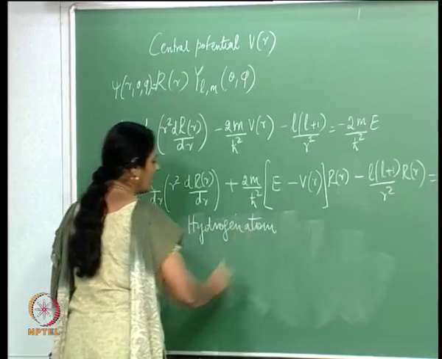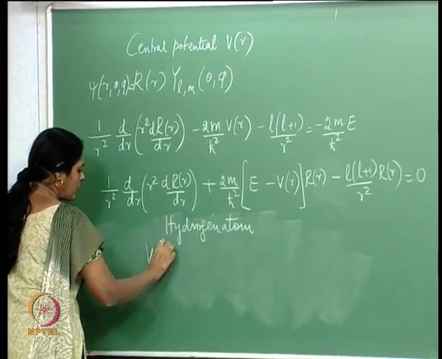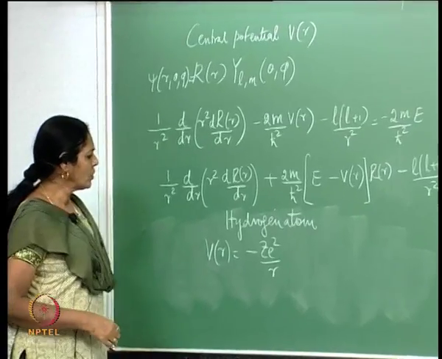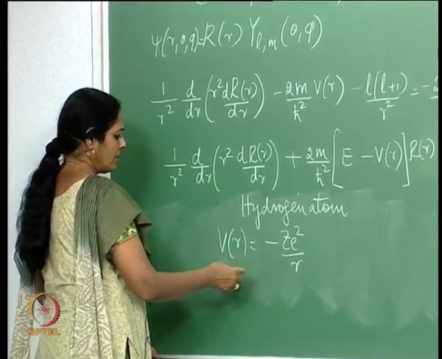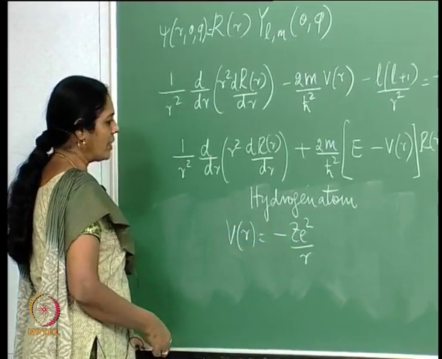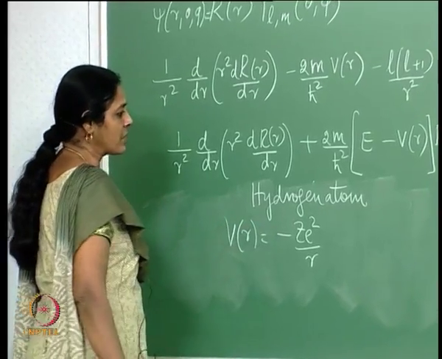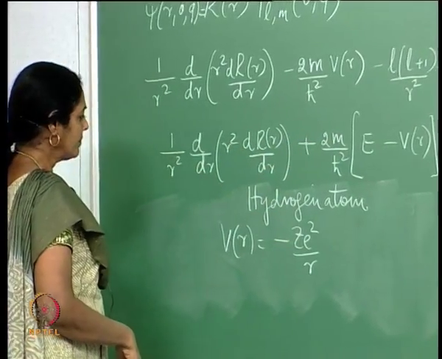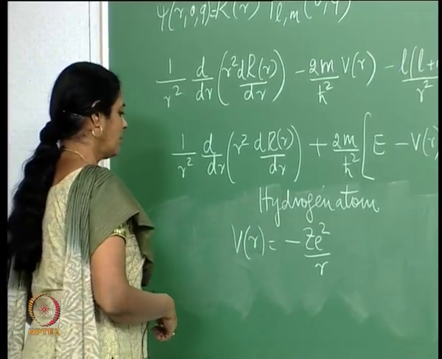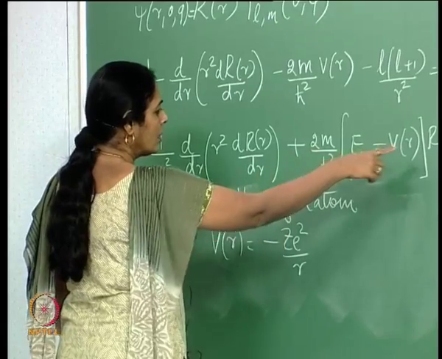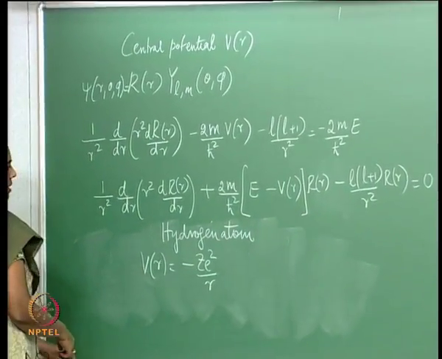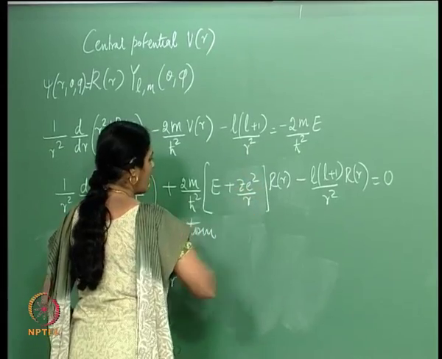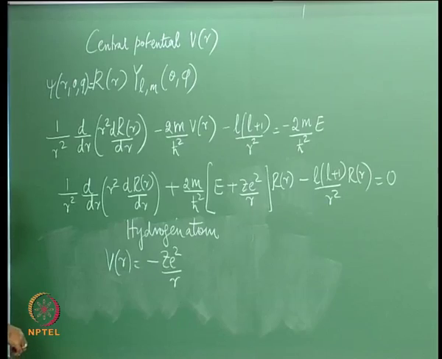Of course, the angular wave function is Y_LM of theta phi, because V of r is minus Ze squared by r in general for a hydrogen-like atom. The Z would tell you the number of protons. So I'll just write it as minus Ze squared by r in general, and it's attractive, so there is a negative sign out there. M is of course the reduced mass between the nucleus and the electron, because we are looking at an atom here. And therefore, retaining this as well, I can substitute here in this equation as plus Ze squared by r. This is what I have.